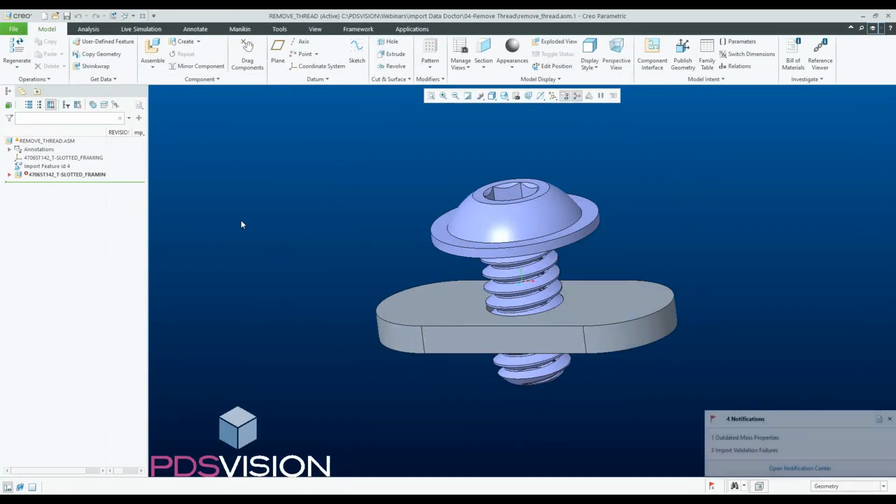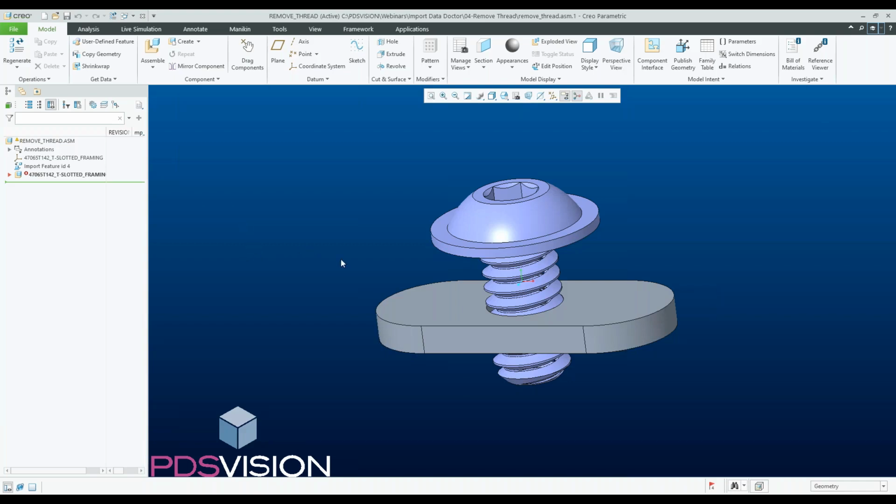And the last point for today will be how to remove threads, because sometimes when you import from different websites, the parts which were made in SolidWorks will have threads. Why don't I like the threads?